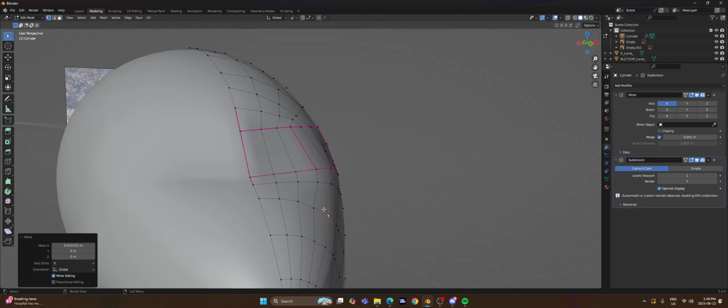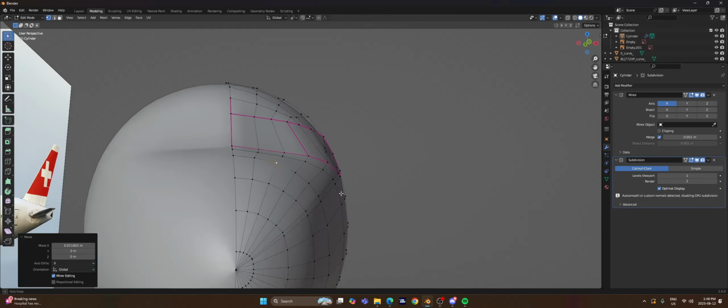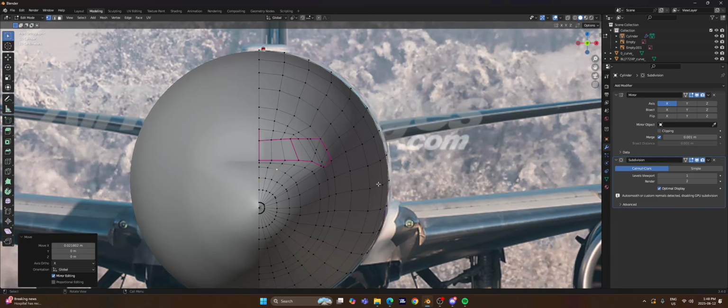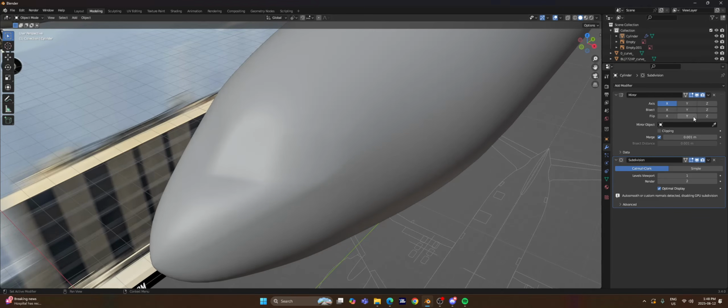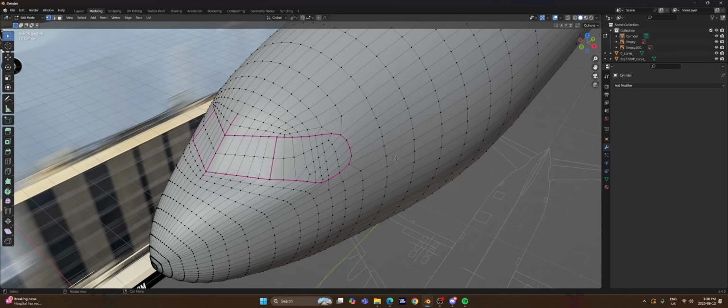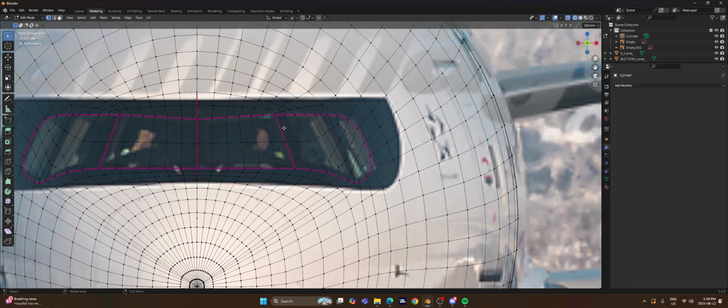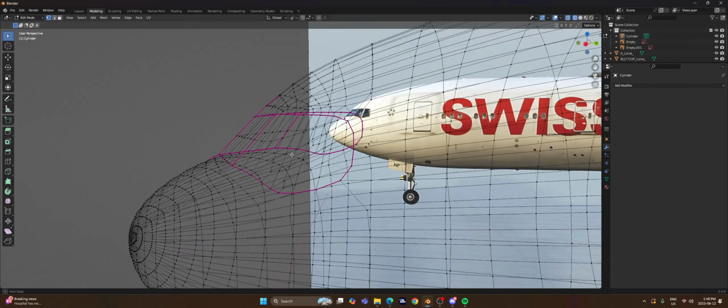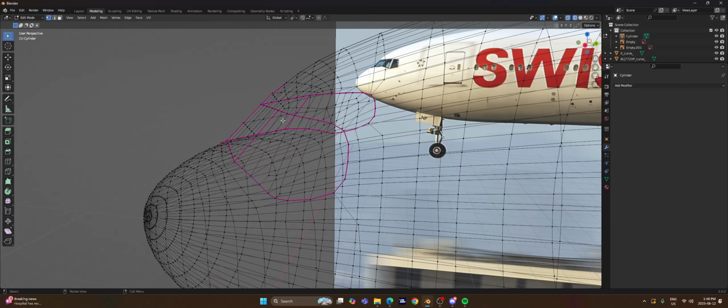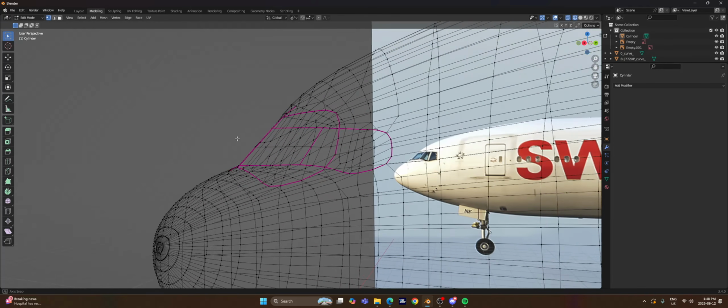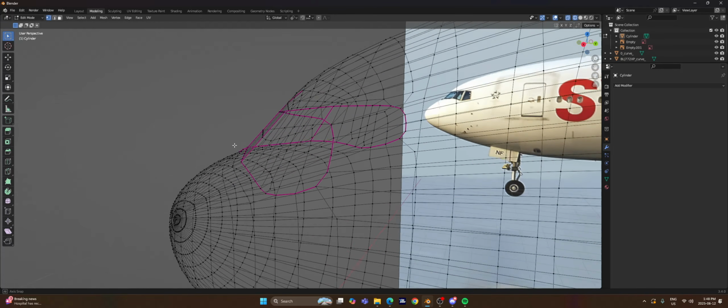That should come a little more out. Okay, fantastic. Apply the mirror and apply the subsurf. You can now see where your front window is. And that's perfectly flat on the bottom, on the top, in the middle.